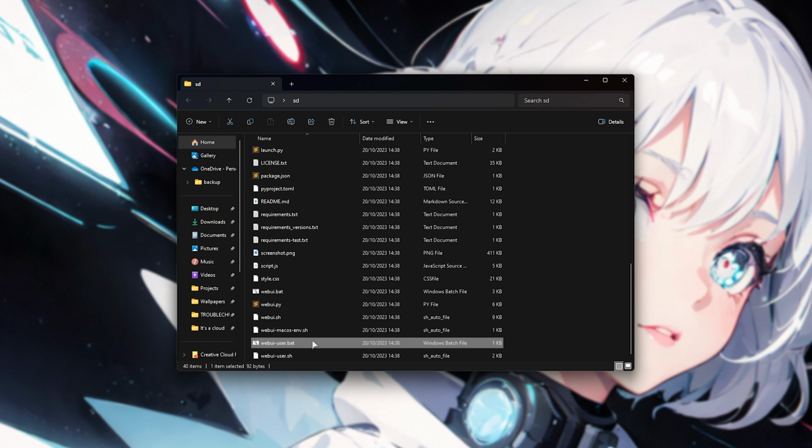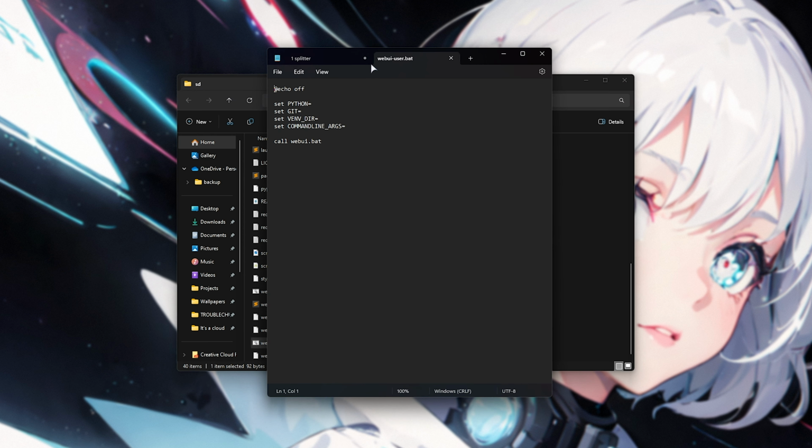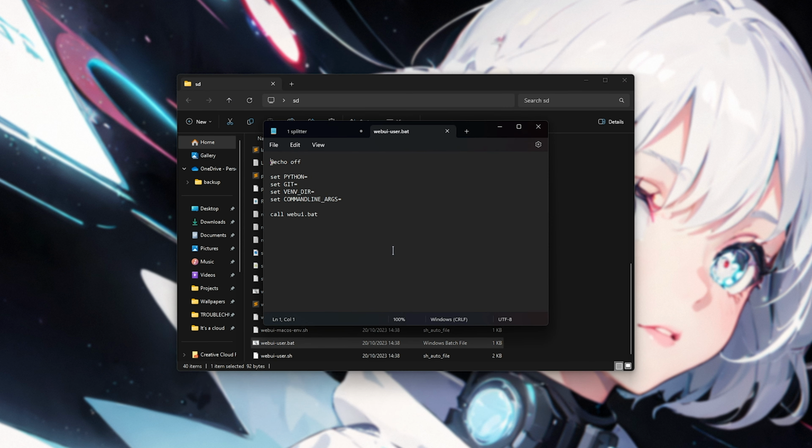But before we do this, I'll right-click it and choose Edit. We can edit some of the launch commands for this to tell the program exactly what to do. In command line arguments, we can add arguments like autolaunch, which will start up a web browser and navigate to the UI, and update check, which checks for an update each time Automatic 1111 is launched. You can also add arguments like xformers for extra speed, but for now, I'll leave this out. We'll just keep in these two arguments, which you'll find down below. This will make sure it updates every time we launch it up, which could be good, but it could also be bad.